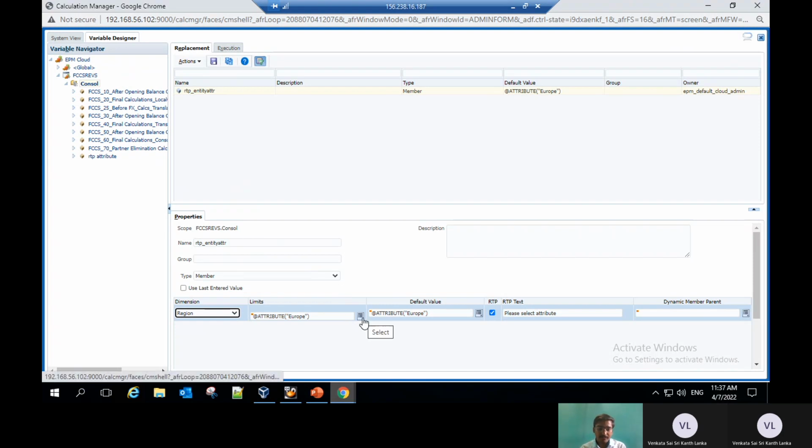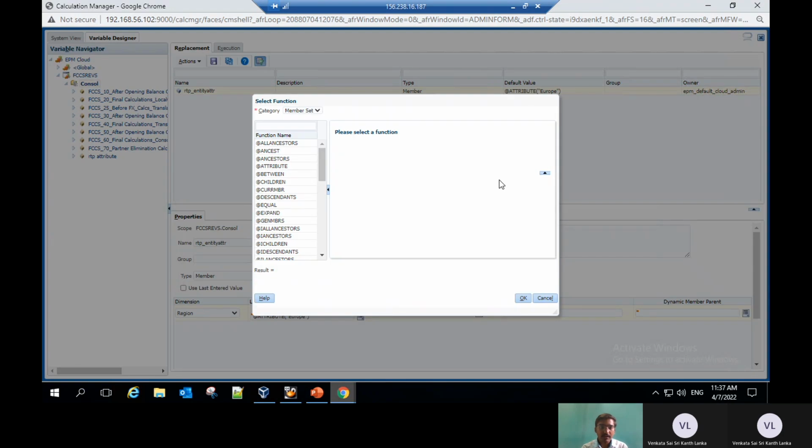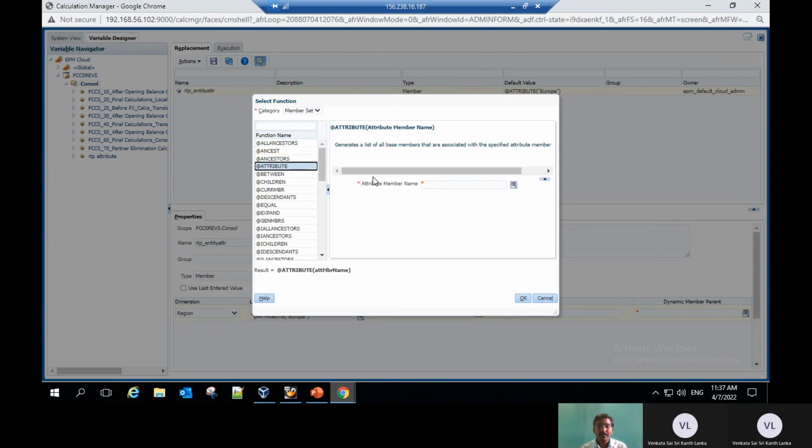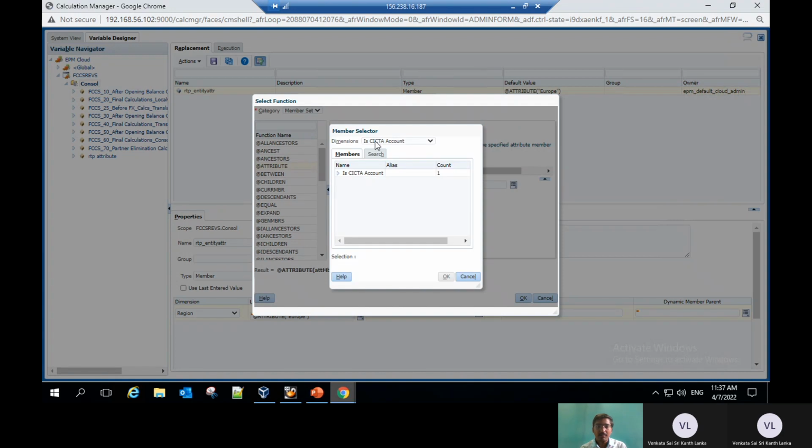Click on this option, Select a member or function. If we select a function, click on Attribute. Here we can select the attribute member name. Click on Select a Member, which opens the Member Selector.